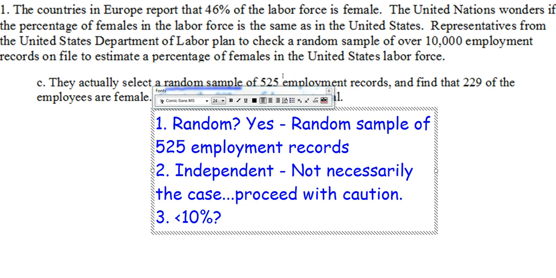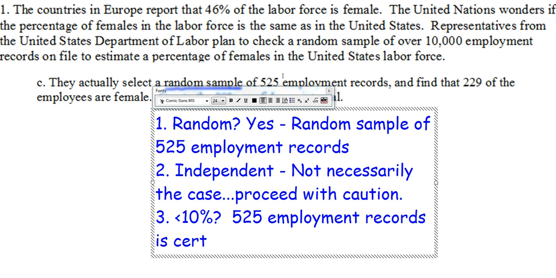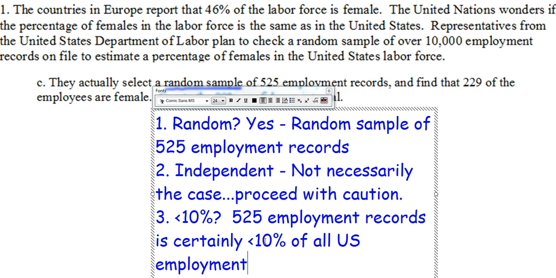So we would say something to the effect of 525 employment records is certainly less than 10% of all U.S. employment records.